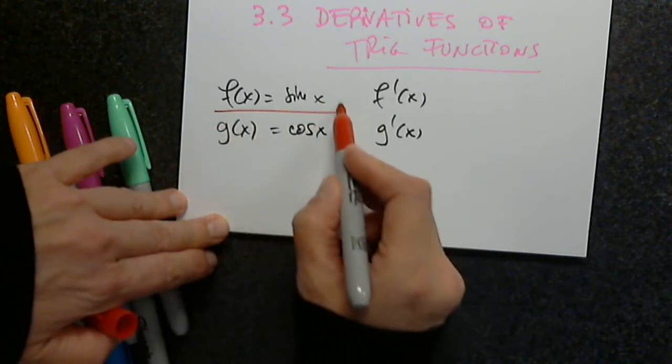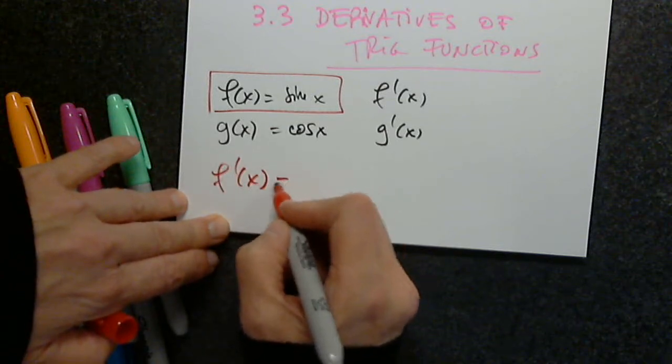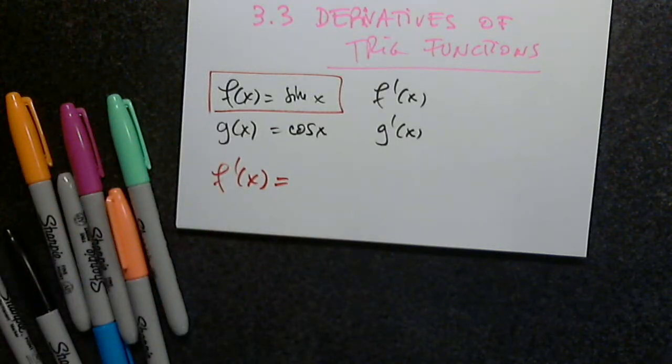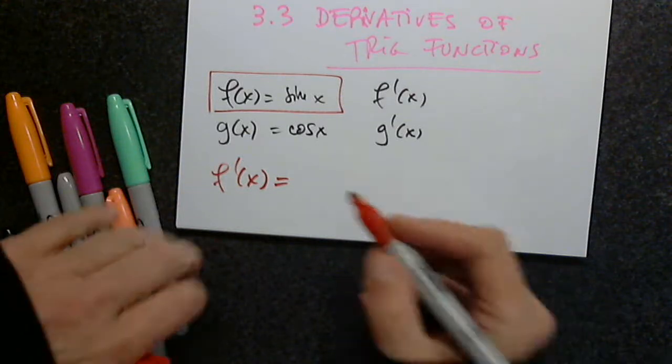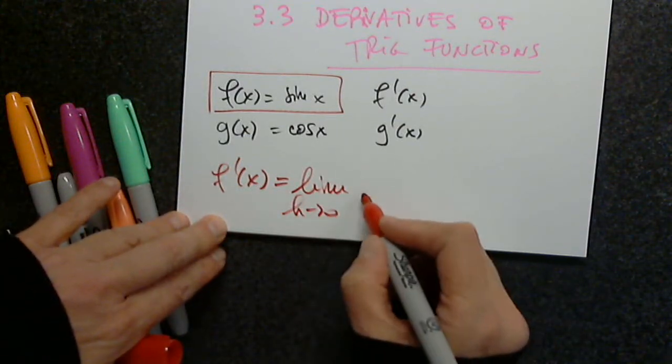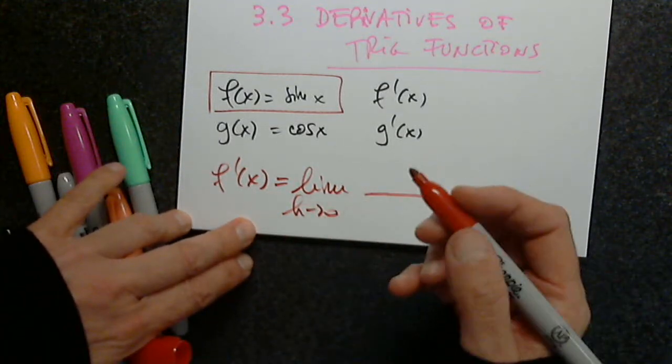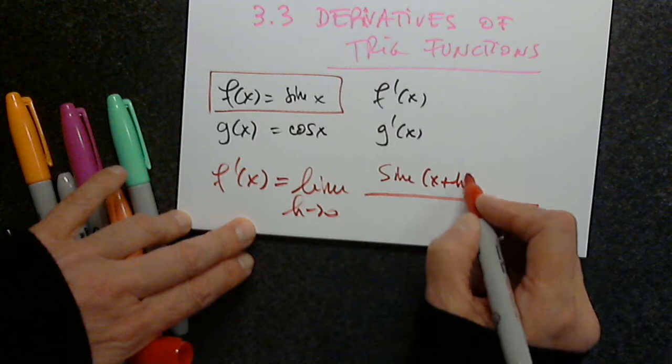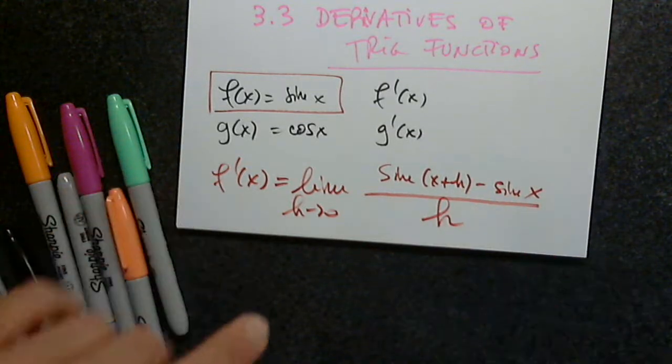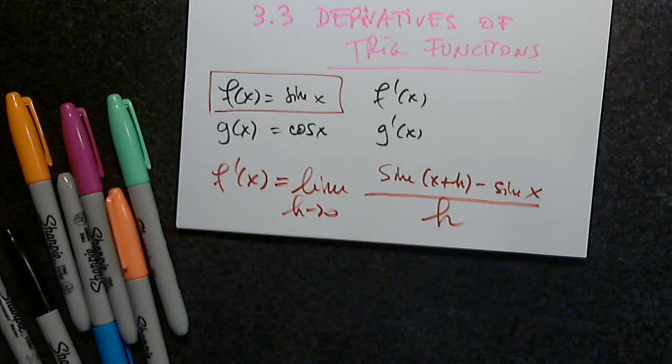So we want to determine f prime of x. And at this point, for sine, we only have the definition of the derivative. So remember, there is only one definition of the derivative, which starts with the limit as h approaches 0 of f of x plus h, which is sine of x plus h, minus sine x, divided by h. There are different proofs. Your book has a different method. I have a different method. I'm sure if you ask somebody else to prove it, they'll probably come up with something slightly different. They're basically all the same.